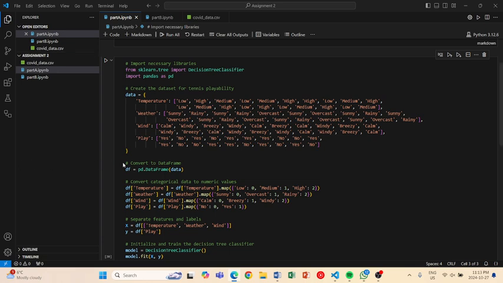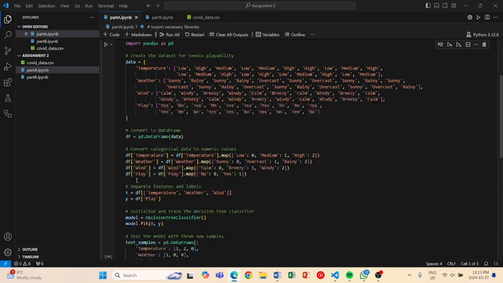Afterwards we have converted it to a data frame, and then I converted categorical data to numeric values. Since machine learning models typically require numerical input, we convert each categorical feature into its numeric equivalent.